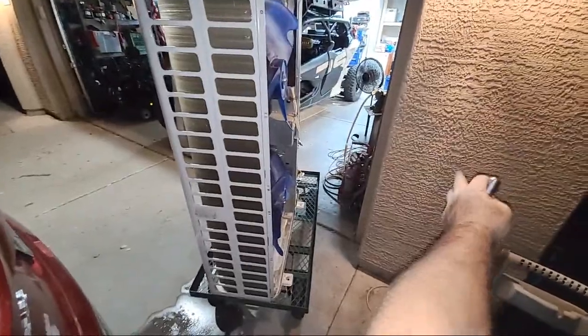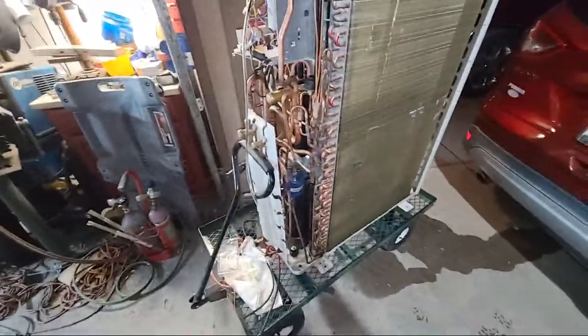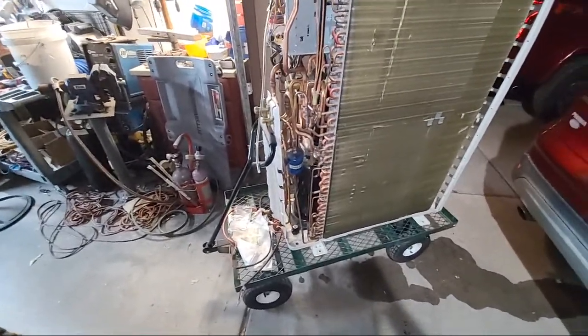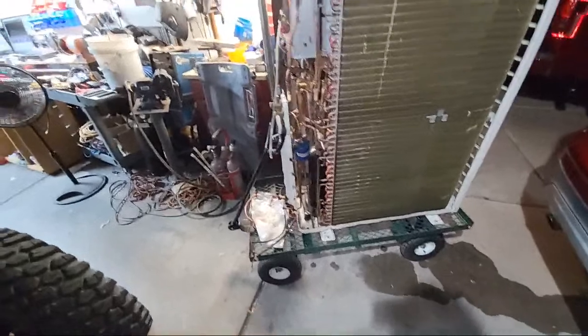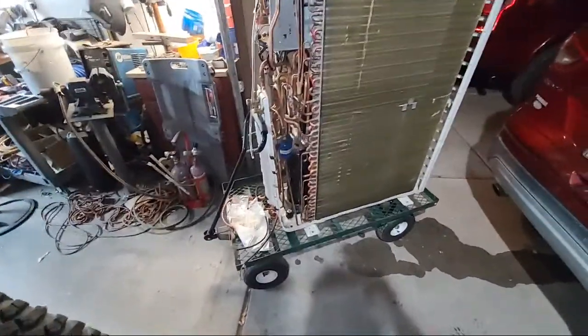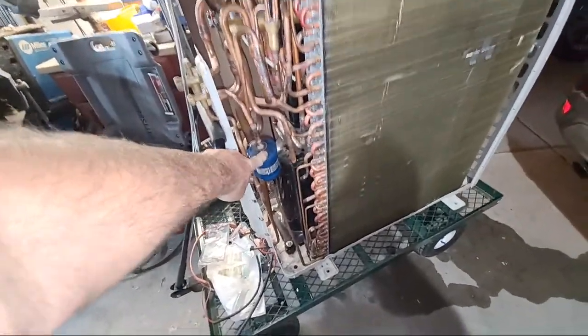I have two of these units and it's going to open up the possibilities for my RV gate — I'm going to shave off about this much from the cube units so I can back the trailer in with it still connected to the truck, which I can't do right now. Time and temp defrost is so good. Carrier still uses time and temp, at least on high-end residential units. Anyway, I need expansion valves in this now.